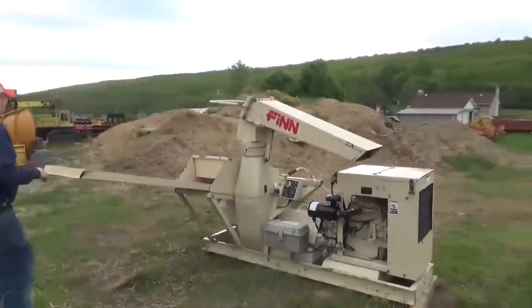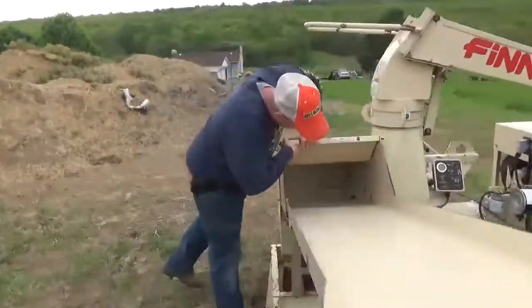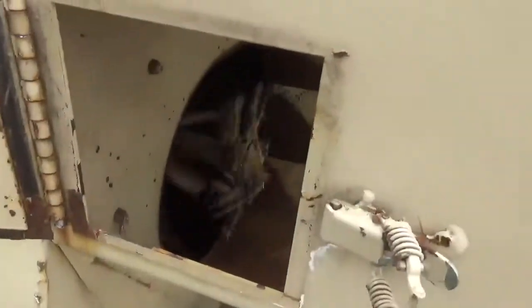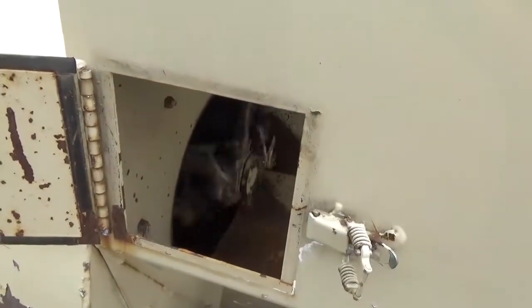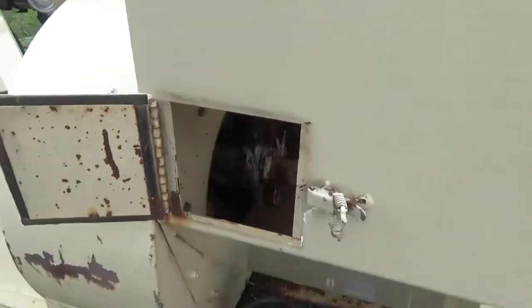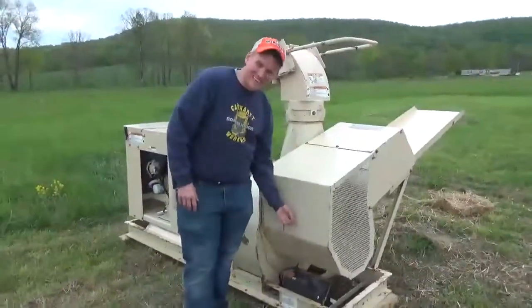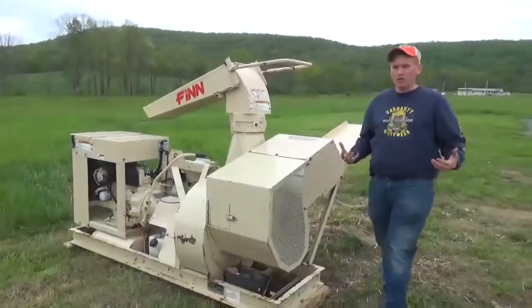Here's a major important thing. So you have one more wafer left. You can see here, when you bring it over here, I'm going to open this door, which I shouldn't do, but I'm going to. You can still see everything's slowing down nice and slow. I've already had it shut off for close to 30 seconds. If you had a bad bearing or some type of shaft problem, that would be evident, because at that point, something's going to stop suddenly. Where that's slowing down nice and slow, which is what you want.